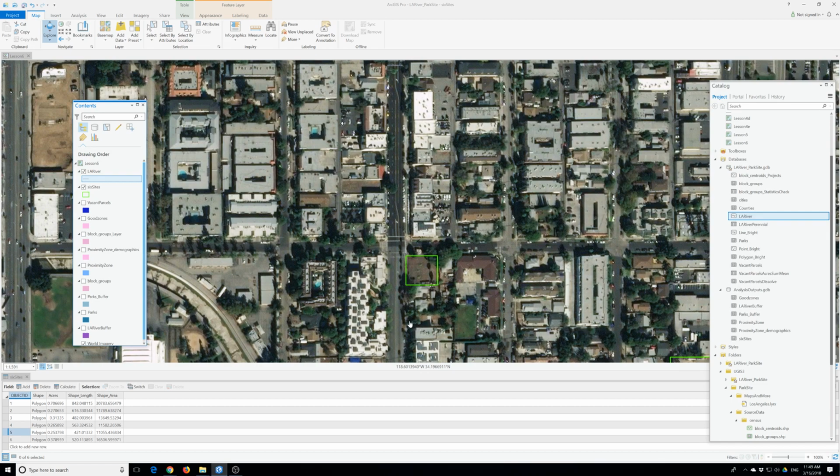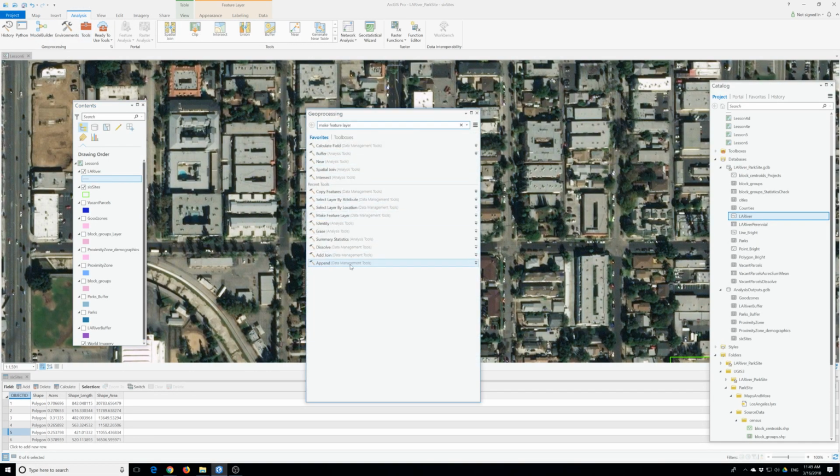We could use the measure tool to do that, of course, but we would face the same problem of repetitively writing the result to a table. Also, we might not be sure of making the shortest possible measurement. The Near tool will make these calculations for us automatically. So on the Analysis tab in the Tools gallery, we will open the Near tool.